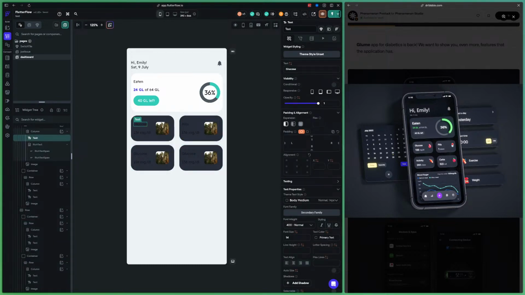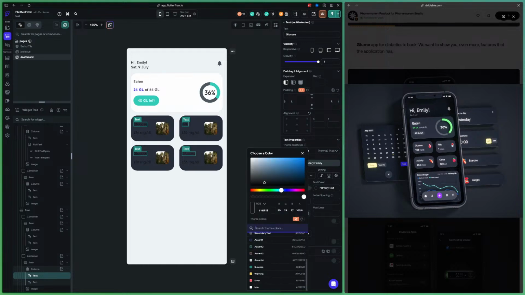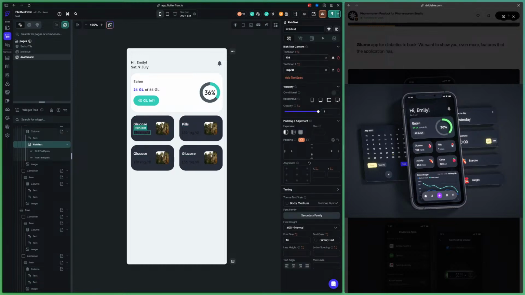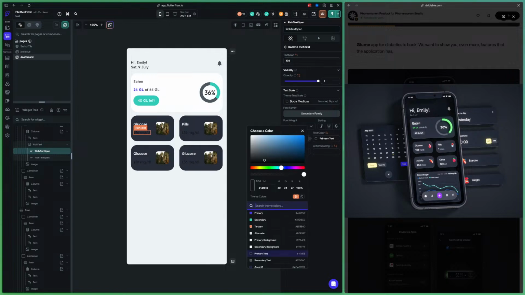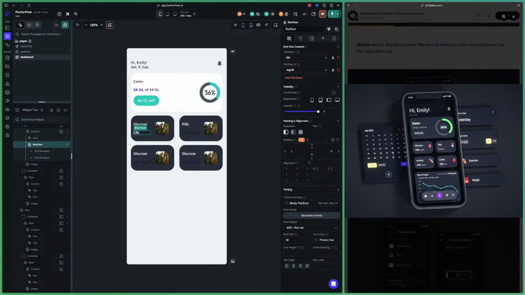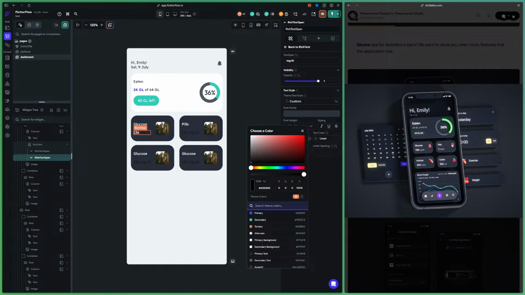Okay. So this text, I'm just going to make these info. It'll be close enough. And also, this one be info. And then this other text field here is going to be, let's try alternate.